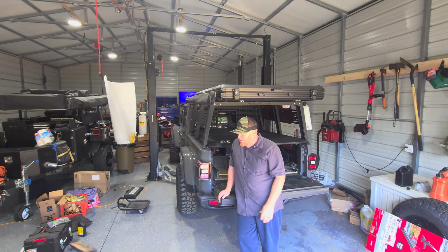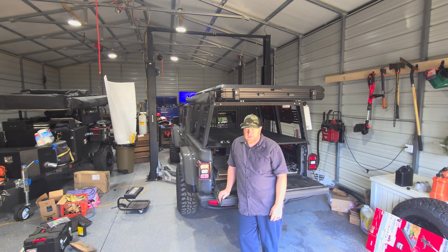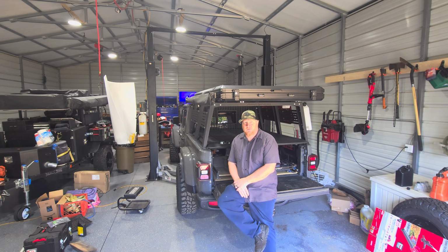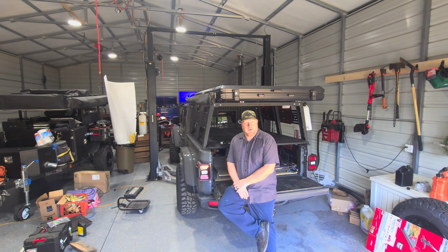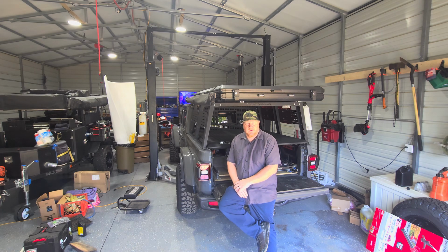Today, I'm going to be installing Fishbone front tube fenders. And I got those on a deal from a guy off of Facebook Marketplace. And then I also got a set of rear ones. I don't know the brand on those. Those are steel. The front ones are aluminum. Really light, really nice fenders. Stay tuned. I'll show you doing one side, and we'll come back and I'll show you the finished product.